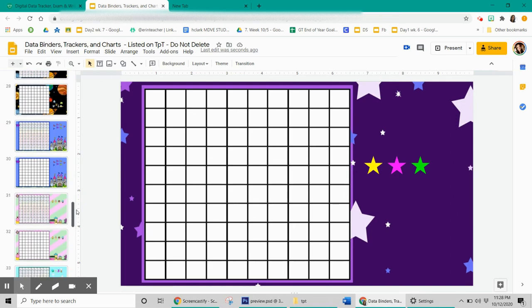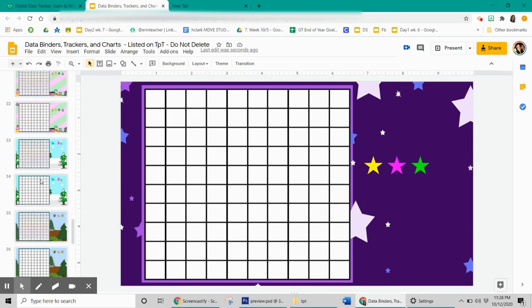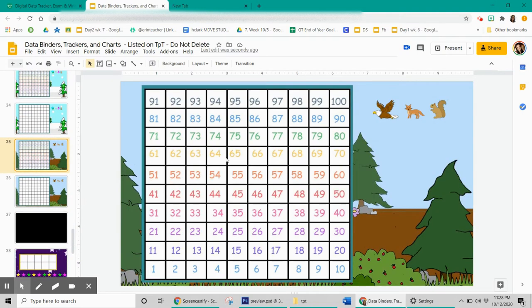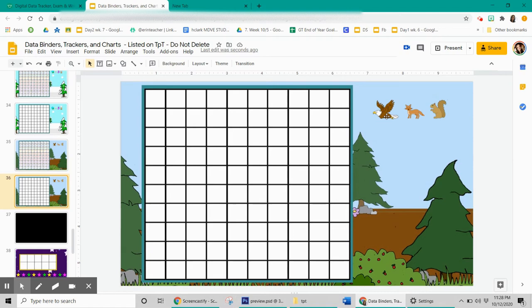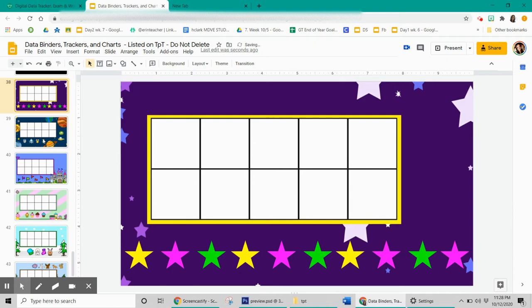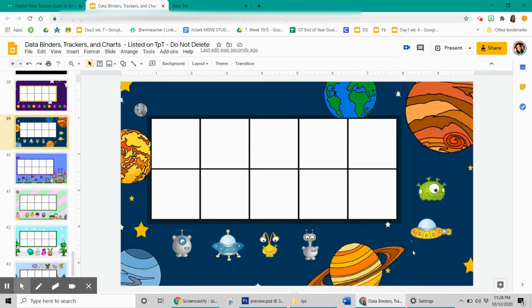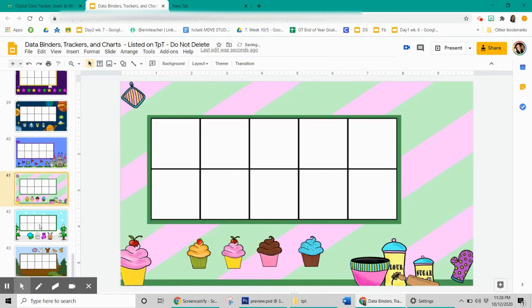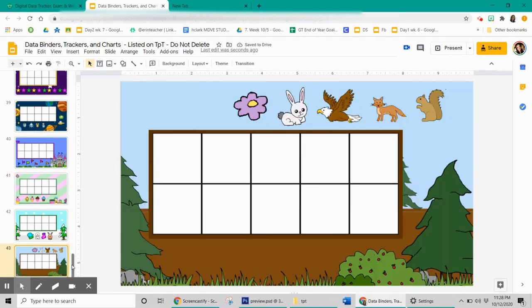So I have 1, 2, 3, 4, 5, 6 different styles, and you get filled in and blank for all of them. So you can just make it something that they fill in like a chart. And then we have that same thing, but in a tens chart. So if you want to use this for behavior or goal setting, then they can fill in their sticker chart here. They can use aliens to fill this one in. This one is little flags that they fill in here to get to their goal. Cupcakes, winter, and woodland creatures.